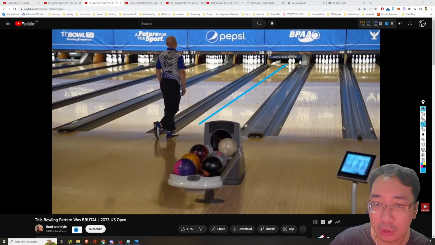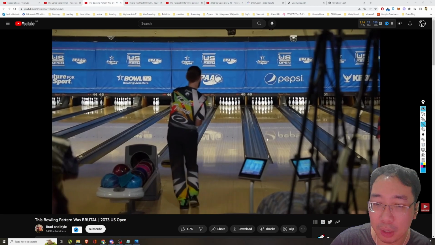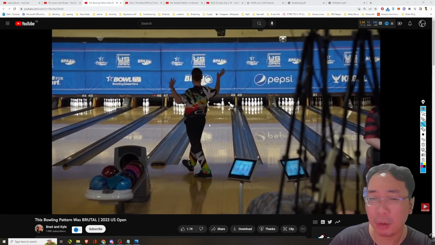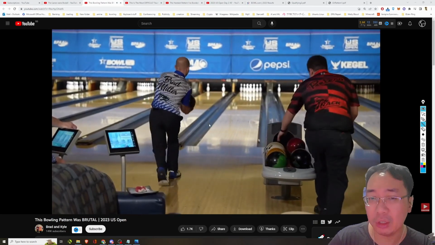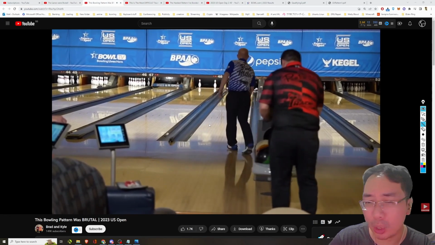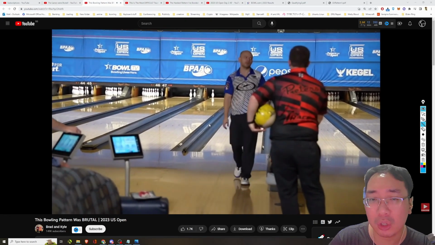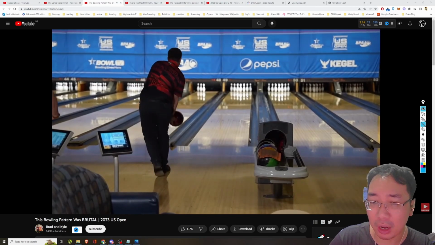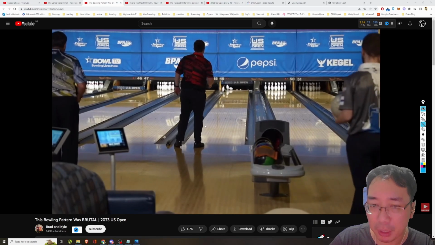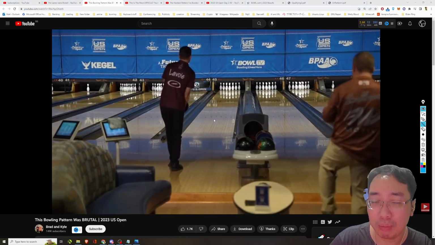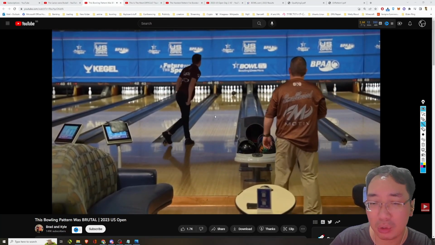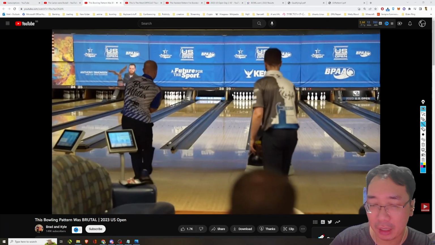So when it's rather shallow to the pocket, they don't want to give it so much axis rotation that it hooks early. They're giving it probably about 20 to 35 degrees of axis rotation tops. They're not even giving it 45, about 20 to 30 degrees of axis rotation. And you can see that they're struggling to carry because, in my experience, if you're playing so deep, typically you need at least 45 degrees of axis rotation, but then again, the conditions dictate that they can't give it too much axis rotation or else they lose control of the pocket, like their ball will hook too early.